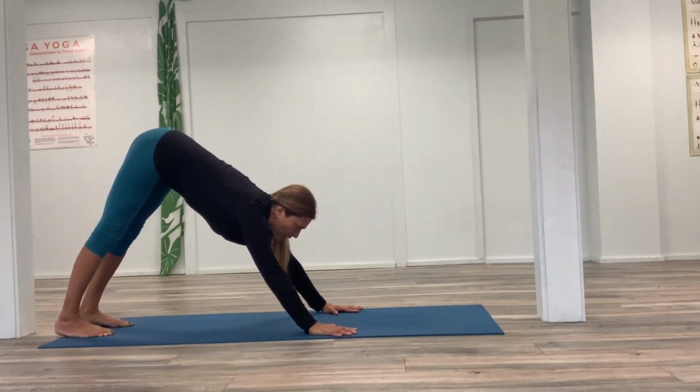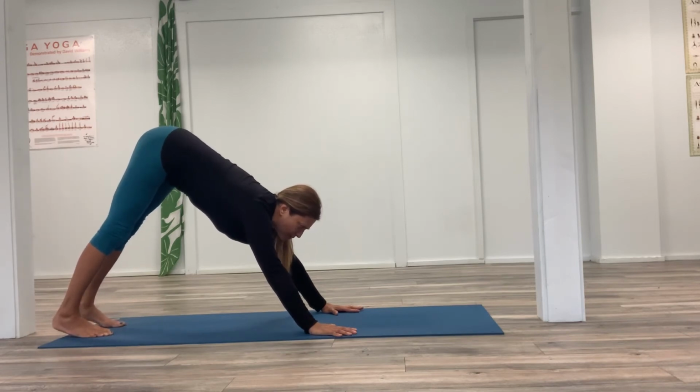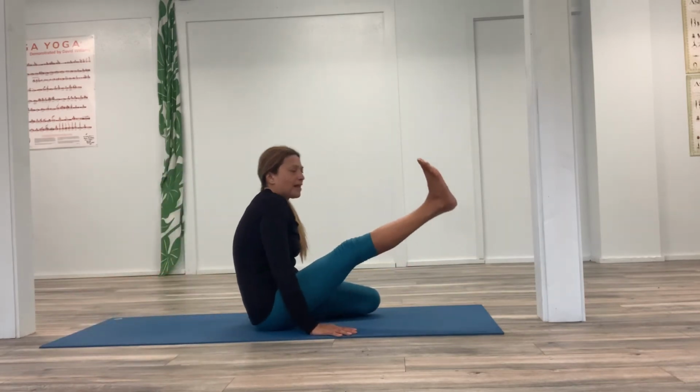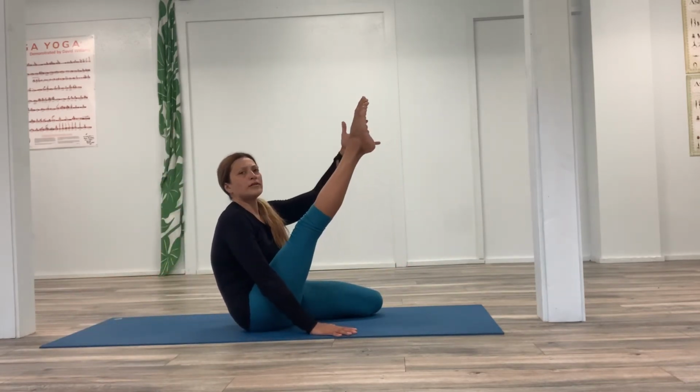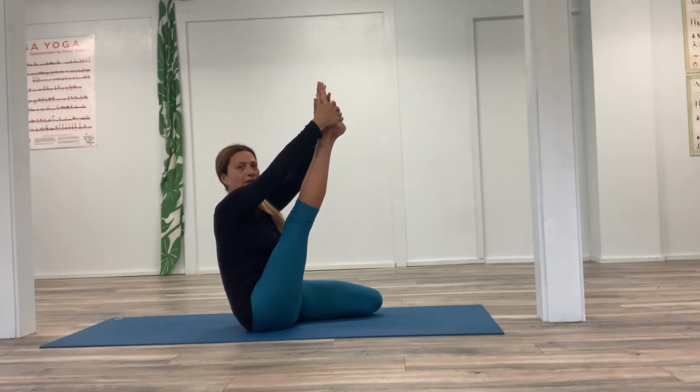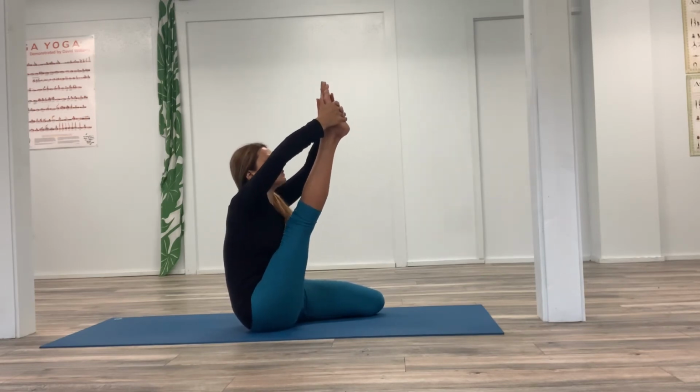Look forward. I'm going to activate my right leg coming into straight while my left bends. So here it goes, one, to breathe. And that leg is already straight, pointing. And then again, my grip is here. My back is situating back. I want to lean center.